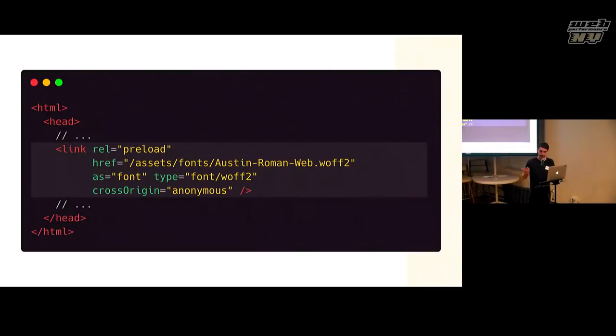And again, this is just pretty simple HTML. It's a link tag. You say rel="preload", and you give it a path to an external asset. You're basically just telling the browser, hey, this is a file that you're going to need. Go ahead and start downloading it as soon as you see this, and I promise you, you'll need it later. By doing that, you can speed up the time at which these fonts start getting downloaded so that when they do get rendered onto the page, they'll already be ready, which is really great.